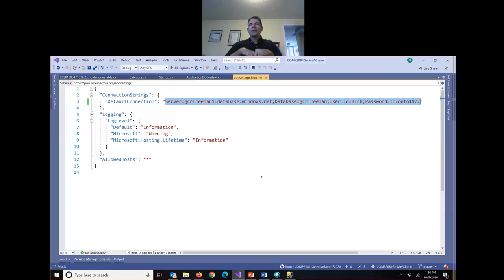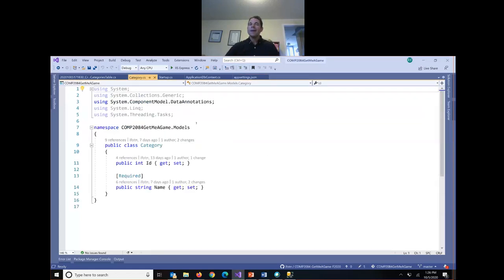Right, one category has many products. So the category is the parent. One category has multiple products, but each product we're going to put in one category. So we're going to create a product model, and then we're going to add a relationship, that one-to-many relationship between the category and the product model.